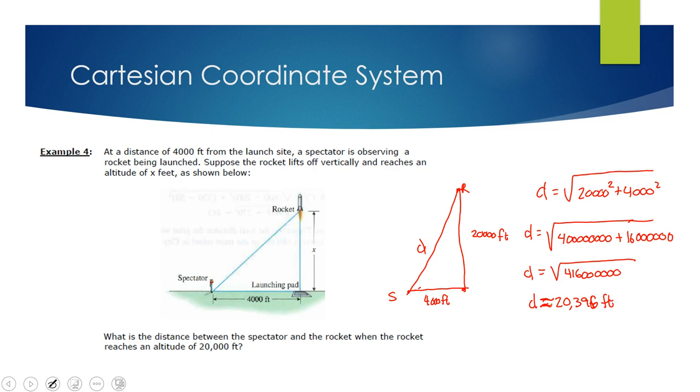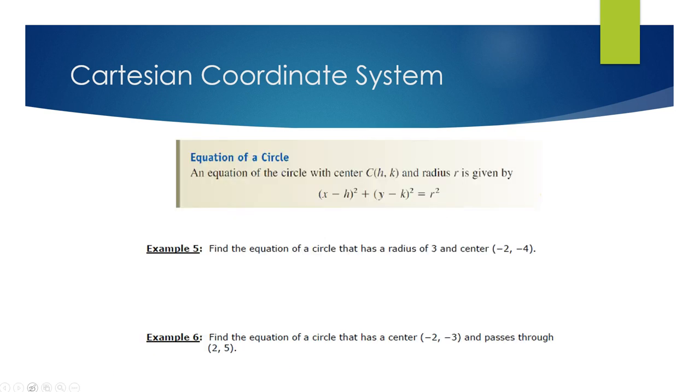And a lot of times when you're working with the square root function, you're going to have a lot of irrational answers from time to time. So, the equation of a circle, it's pretty simple to work with. The thing you have to remember is that these are the values that would be filled into an equation of a circle. The x's, the y's, the equal signs, the pluses, the minuses should be there. One thing to keep in mind is that sometimes when you look at the equation of a circle, you may not have a minus sign between the x and the number that follows it. A lot of people overlook that and don't think about what it means.